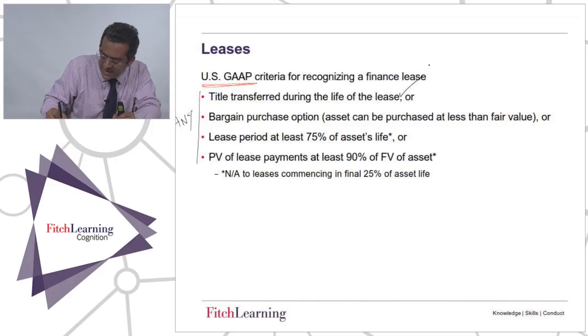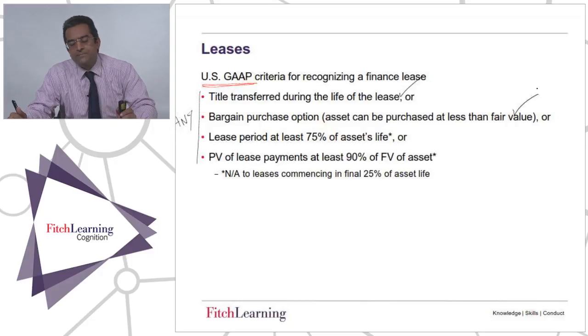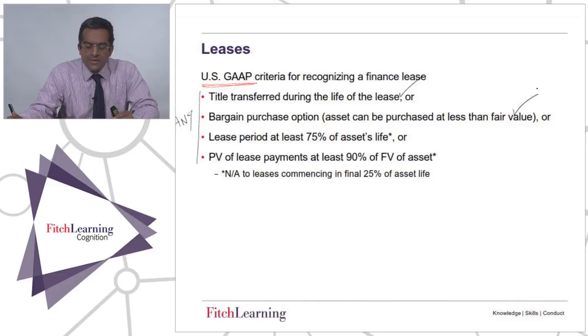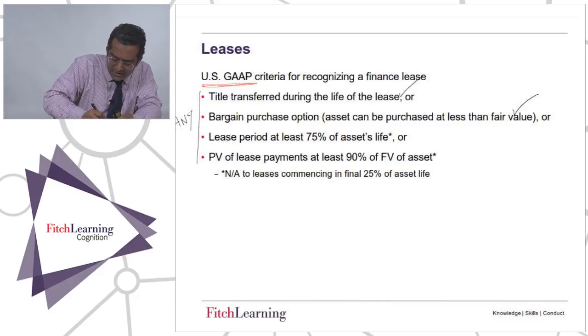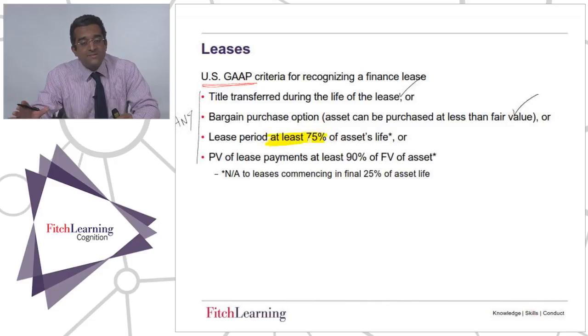There's an option to buy the asset at less than fair value. It's like a call option, right? In the money call option. Okay, the third point is not quite the same, but we say the lease period is the major part of the life of the asset. Well, the US GAAP is more specific. US GAAP says it has to be at least 75%. Now, of course, I would highlight that because that's a specific fact which I would imagine could be tested. So this means US GAAP is giving more, so we say, flexibility in terms of getting away from calling it a finance lease, because if yours is 74.5%, for example, as your asset, as your period of your life, then that would not require a finance lease, whereas IFRS is a major. Right?